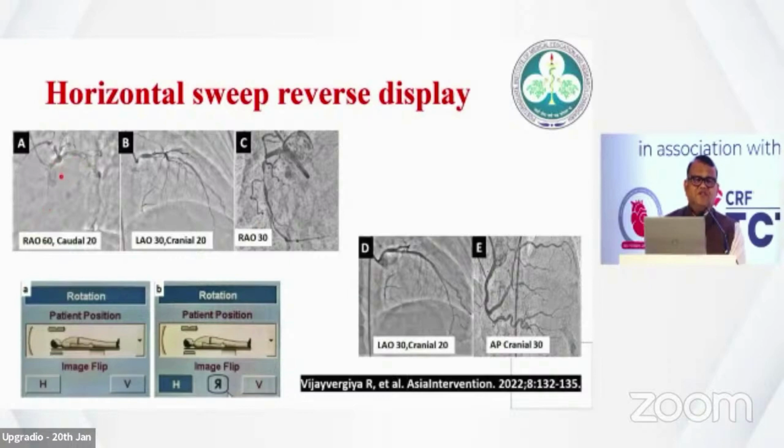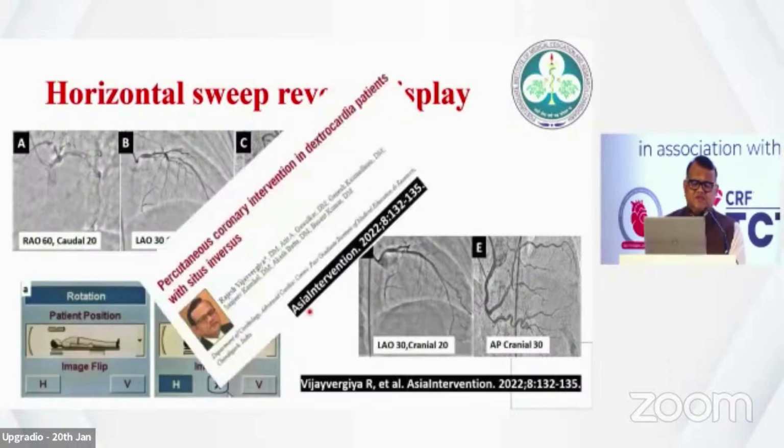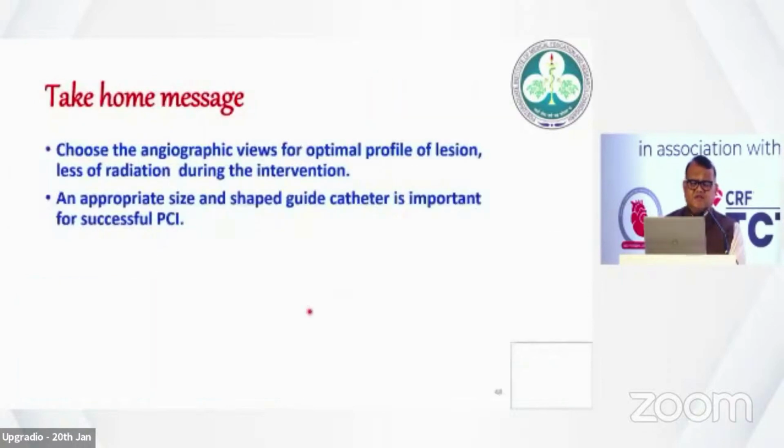image is basically the spider view. For the conventional normal angiogram, it's going to be the LAO caudal. But this is the RAO caudal in the dextrocardia patient. This is LAO cranial, but then in conventional normal angiogram, it's going to be the RAO cranial, and this is LAO for the normal RCA turned out to be RAO. So you have to just reverse the image to have an idea, and this particular study of around five patients' experience we could publish in the Asia Intervention.